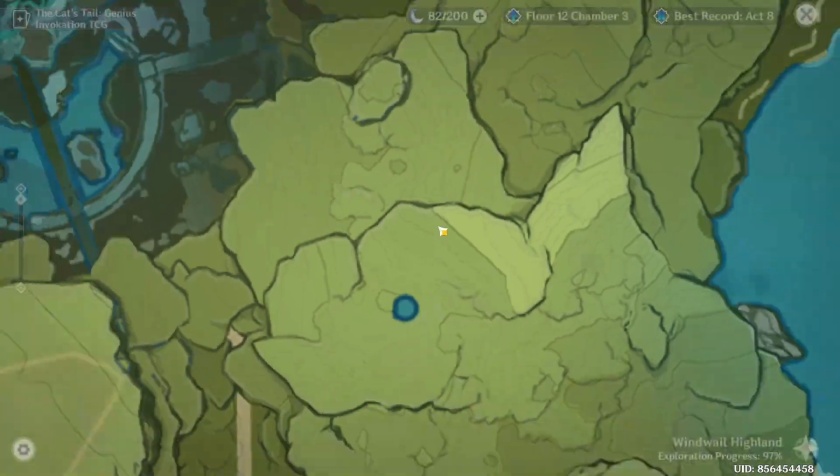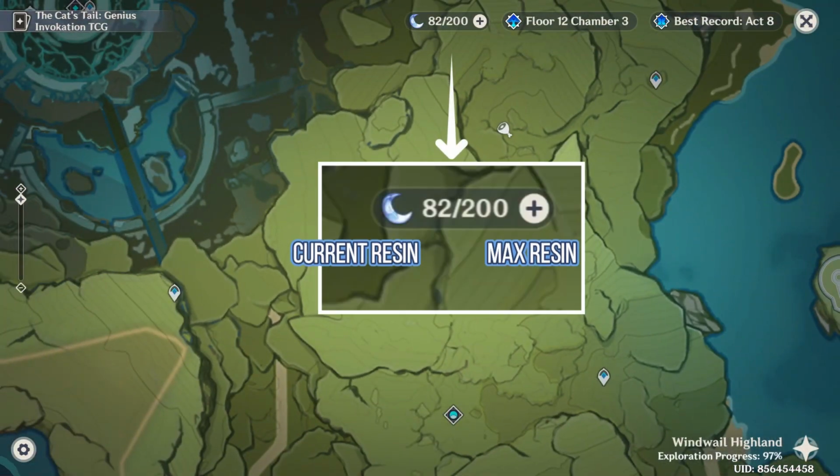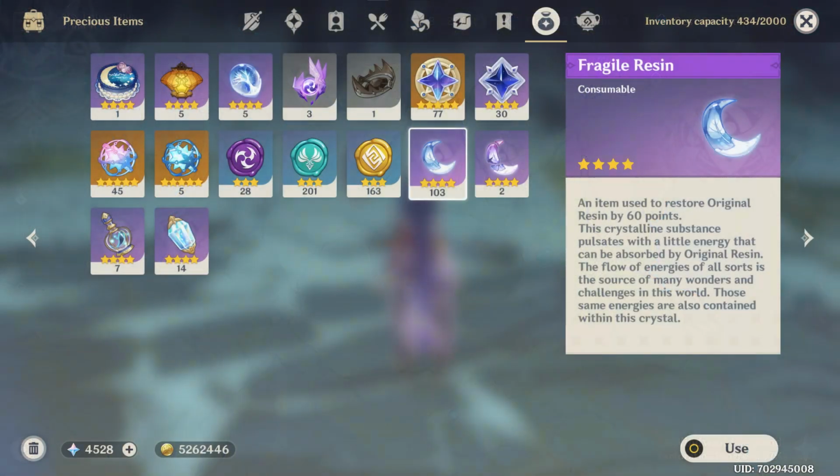Side note, this is your resin. You will get one every 8 minutes and is capped at 200, so try to use it always. And side note, don't use the fragile resins you collected until you are AR 45.